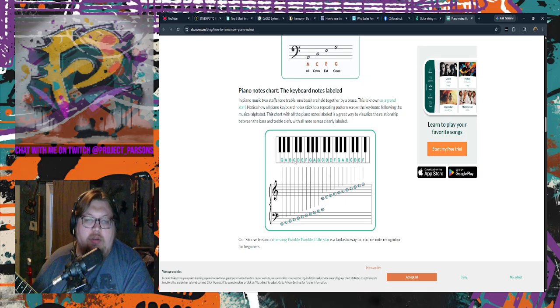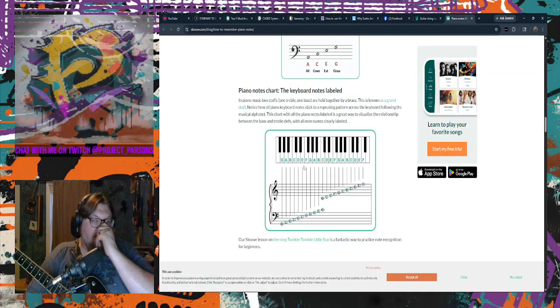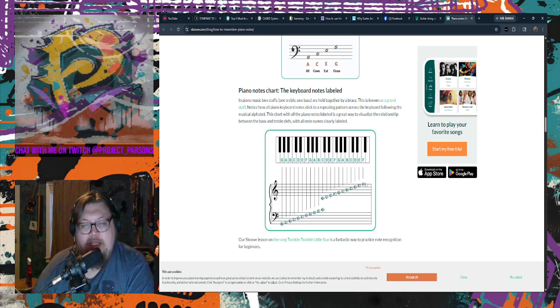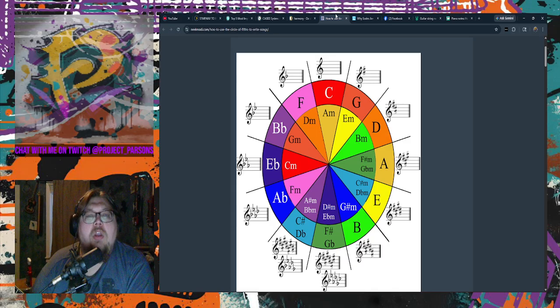If you're interested, I can get into why that B Locrian is the way it is. So yeah, that's modes. You don't really need to know modes right now, but yes, they are all connected. They all line up with each other. You might ask, why wouldn't they include all of the modes in the circle of fifths? Well, there are some circle of fifths that do. It's very convoluted. It just looks messy.